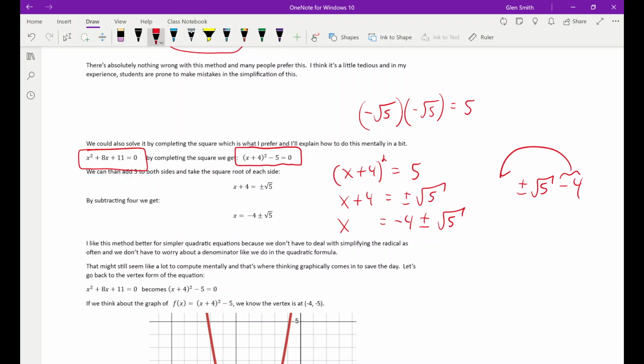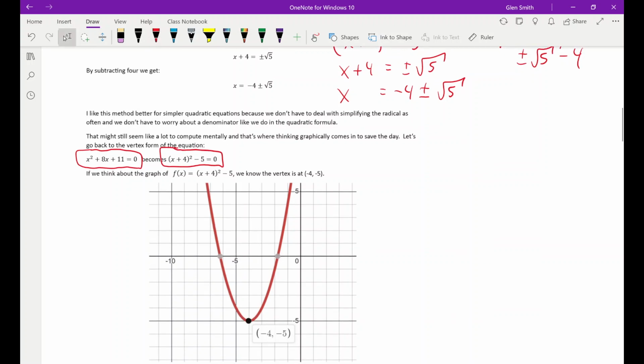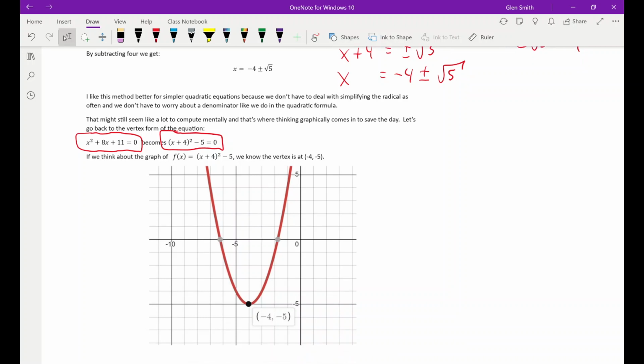But I want to make it even less intense than that. So we're going to think about this graphically, which is why I wanted you to know where the vertex was. We're still going to have to take the quadratic we were given and think about where the vertex is. I'm hoping that we can just tell where the vertex is without writing out vertex form. You can write it out. Like again, you write as much as you want. There's no shame in that. I'm trying to get a little more fluidity with these things. That's the whole point. This is like an accelerated little special class.